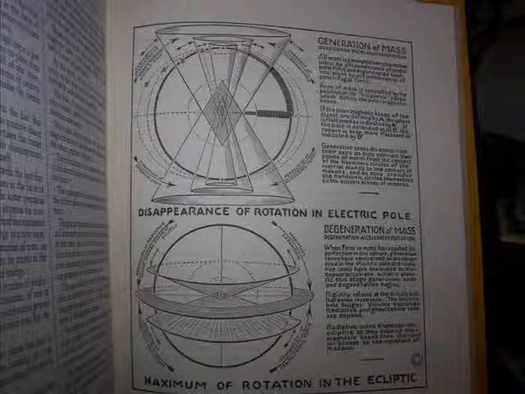The contraction of the charging poles represents the generative force, which expresses its conquest over the magnetic force by the contraction of area of orbit, by deceleration of rotation and acceleration of revolution in individual masses. The expansion of the magnetic base represents the degenerative force, which expresses its conquest over the electric force by expansion of orbital area, by acceleration of rotation, and by deceleration of revolution of individual masses.